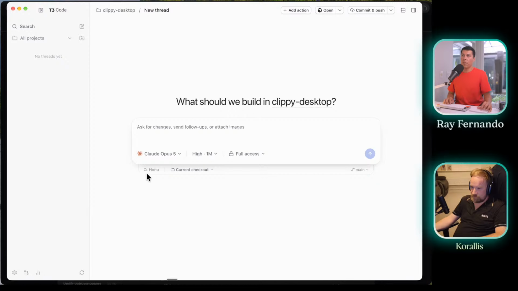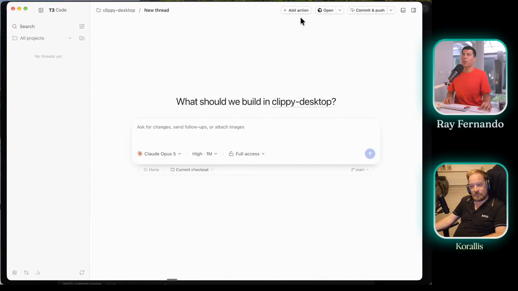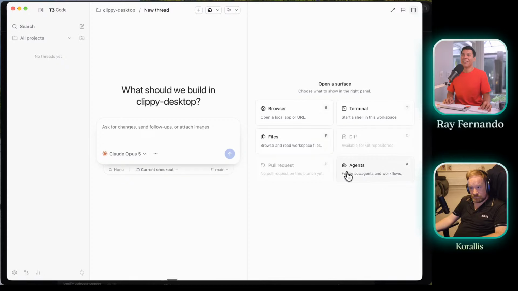So right now, the Honu is basically my Mac Mini. And so we're talking to my Mac Mini, and this could be basically anywhere in the world. And there's also another sidebar for browsing files and agents and doing things, and even terminal, start a shell in this workspace. So that's amazing. Cool. Yep. And a browser. That's crazy. Okay. Wow. These guys cooked, man. Holy smokes.